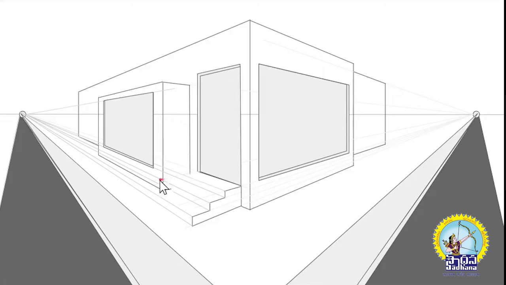So from this point, I'm going to draw a guideline. So I draw a guideline where this guideline meets the door. I draw a line. Once I draw the line, I'm going to close this step, because this is where the step ends. Same thing, this is the depth. So it is following along the guideline. Again, straight down for the height. And once it goes straight down, that is going to give us this guideline, which is already existing, right? So that's kind of going to give where we are going to start drawing this step from.